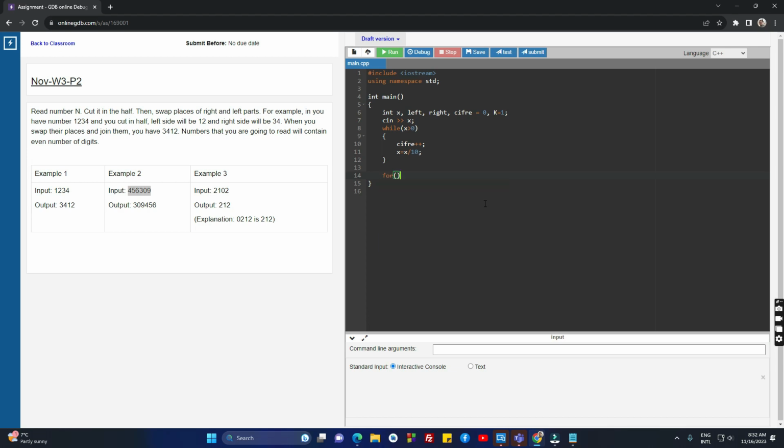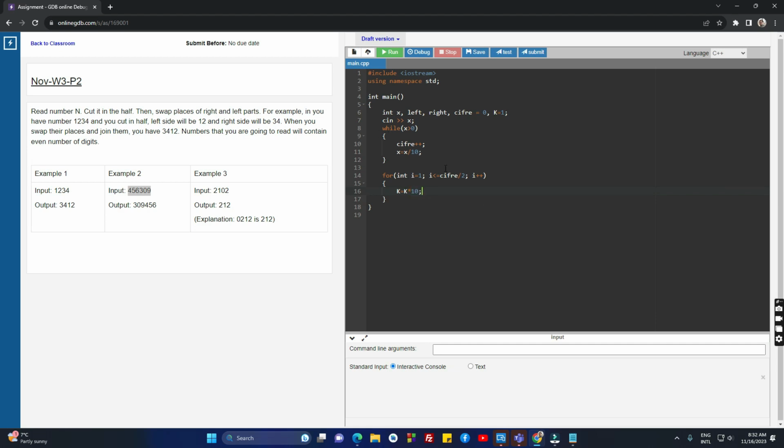So I'll create a for loop where I start from 1 and I continue until the half of the number of digits. So it will continue until chiffre divided by 2. And here I want to say k is equal to k multiplied by 10.